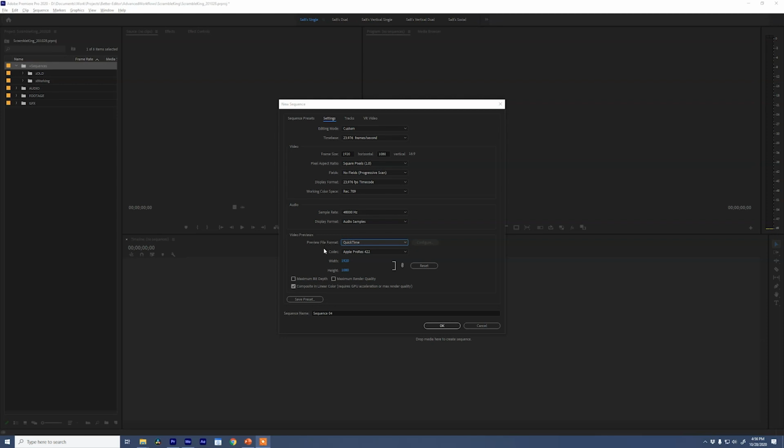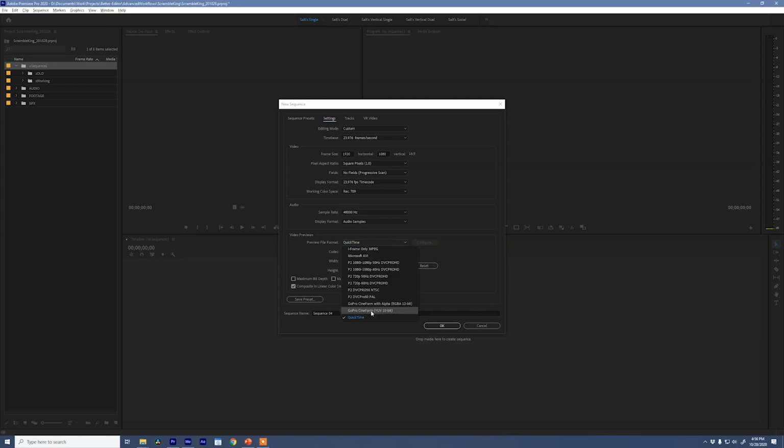So as a first troubleshooting step, anytime Premiere starts acting weird, doing things that you don't expect, double check that your sequence settings are correct and that your video previews are set to a good intra-frame codec like Apple ProRes 422. To do that, just hit your file format, go down, find QuickTime, go to your codec, and then choose one of these flavors of ProRes. And I'm going to leave that at 422. Now, the last thing that you'll see here are our width and our heights.